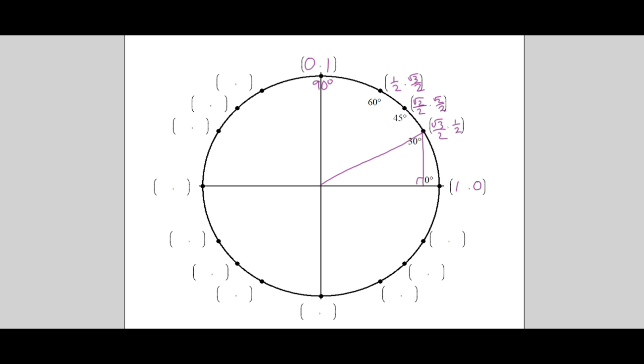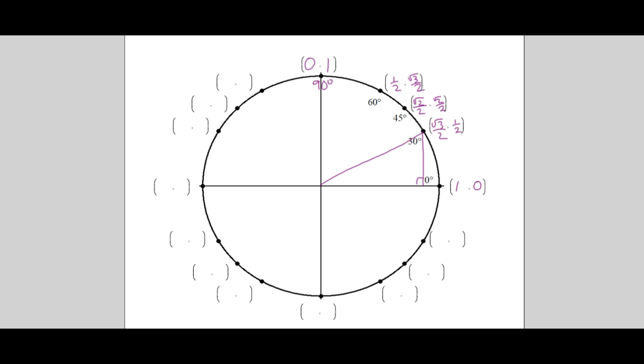Start off by labeling this point at 0 degrees, which is (1, 0), and this point at (0, 1), and then just count from 0 to 1 with the x's, getting larger as we're going this way, and start 0 to 1, counting up as we go that way. Okay, that's it. Every question you need to do in trig for now and next year can be done using the numbers that you have there. That's all you really need. Okay. Now we can fill in the rest of the unit circle. We're just going to use symmetry.